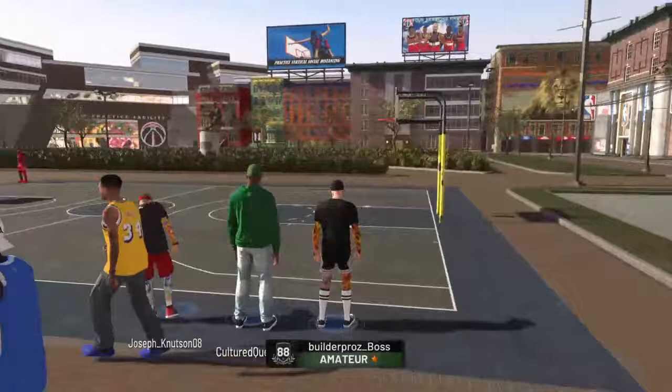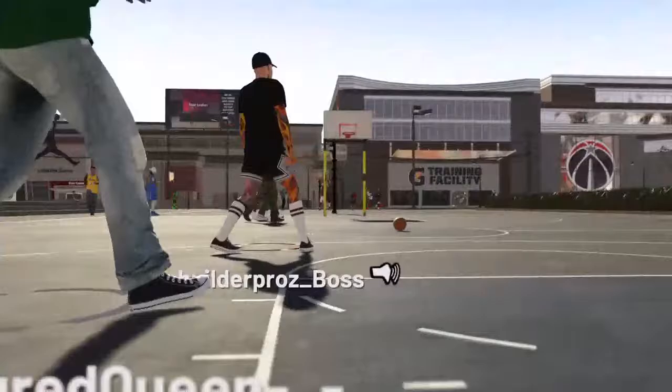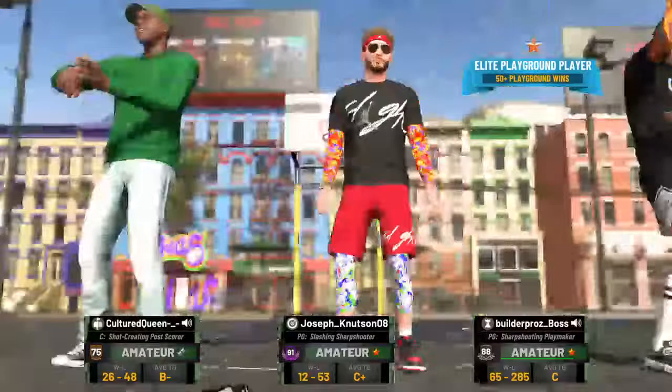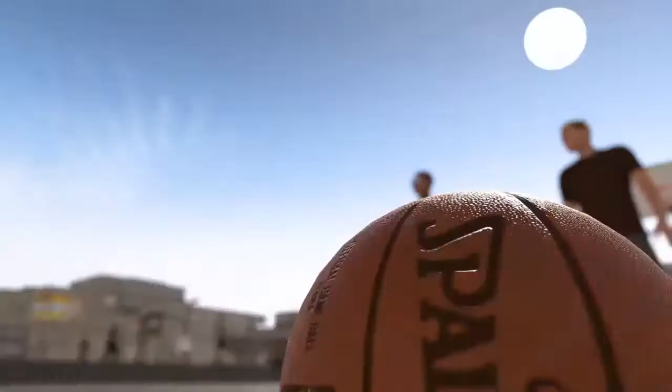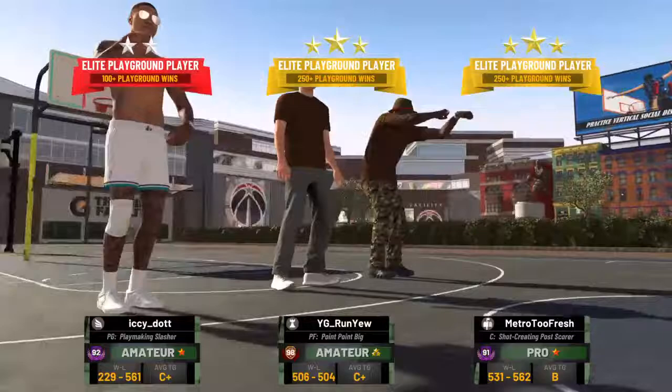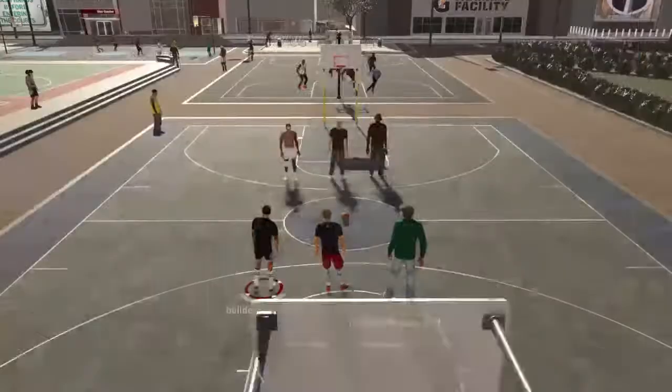Alright, bro. Let me ISO a couple times, bro. I'm streaming right now. Let me ISO a couple times. Okay, well, what archetype are you? You see? Okay. I ain't that good, though, so I don't expect nothing out of me. Playmaking slasher. Hey, bro, Joseph, you gotta camp that paint. I'm just telling you that. Oh, he's a point big? He's probably doing the glitch, I bet. Maybe.